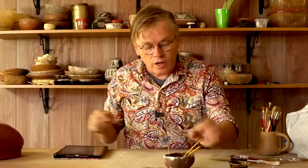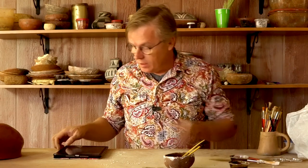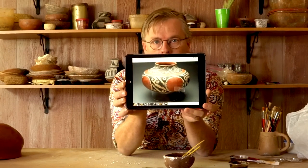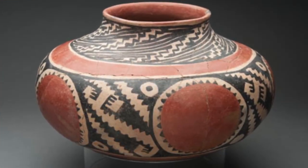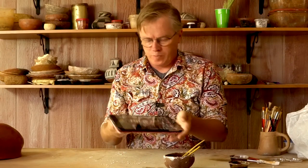All right, so I've got a variety of yucca brushes soaking in my water here. This is the design I'm going for. You might remember this from an earlier video. So it's not going to be exactly like this, but it's going to be pretty similar.